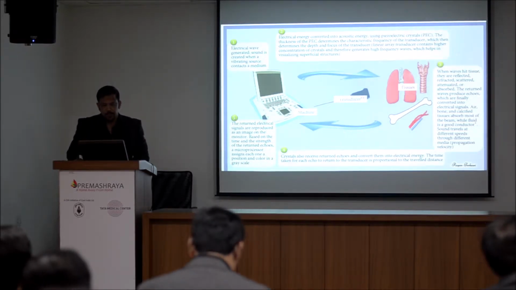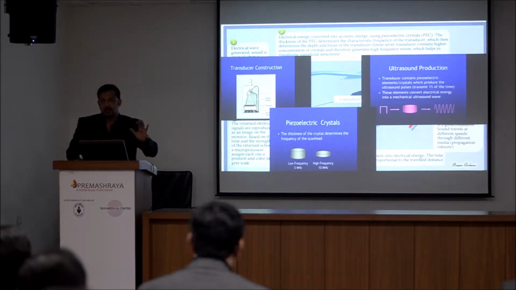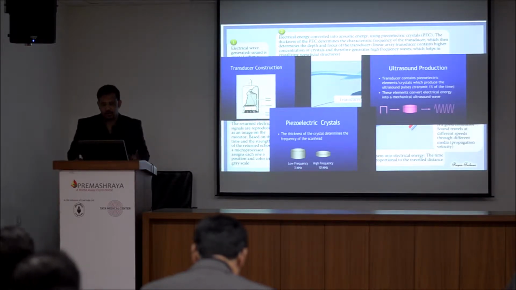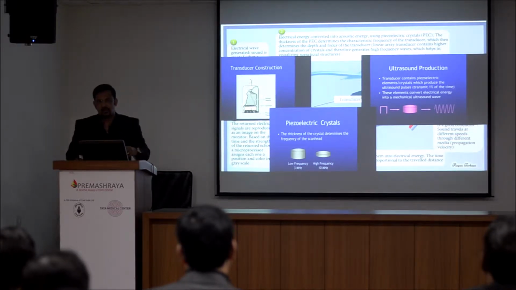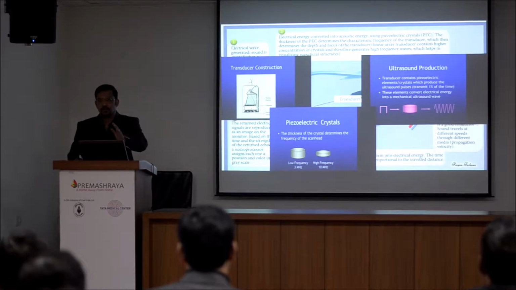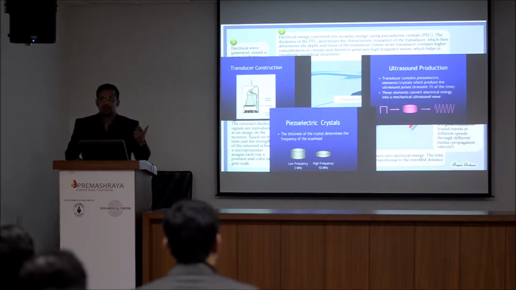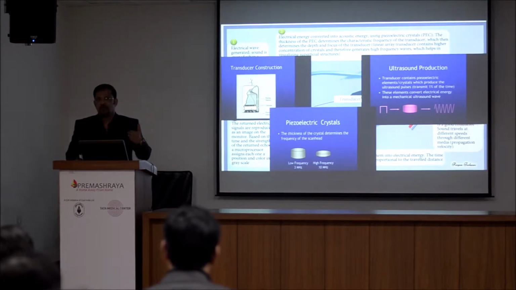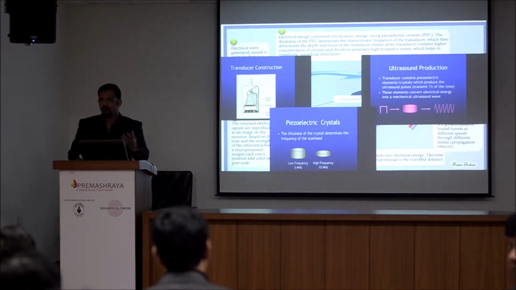The electrical wave comes from the machine, and once it reaches the transducer, which has a piezoelectric crystal in it, this piezoelectric crystal converts the electrical impulse into a sound wave, and this sound wave travels inside the tissue. Depending upon the concentration of the piezoelectric crystals on the transducer, the frequency of the wave changes. The more the concentration of the piezoelectric crystals, the more the frequency of the wave generated, and with fewer crystals, it's vice versa.